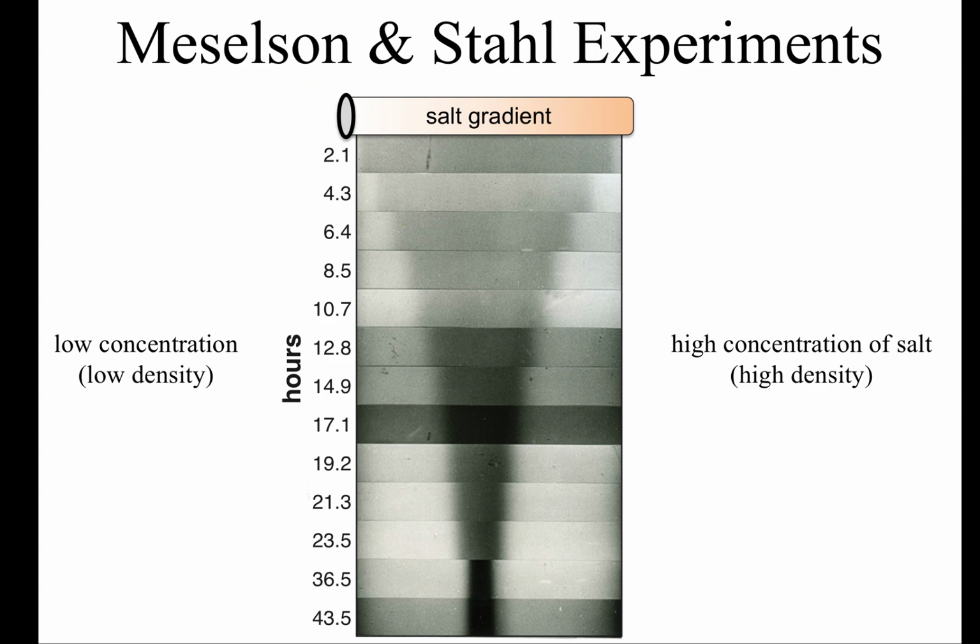And so what they did was they had lots and lots of DNA, many millions of copies of the molecule that were labeled either with nitrogen that had a molecular weight of 14 or nitrogen that had a molecular weight of 15. Okay? Then what they could do is they could put their DNA in a centrifuge tube that had a gradient of salt. So not so salty at the top and very, very salty at the bottom. And a continuous gradient all the way through.